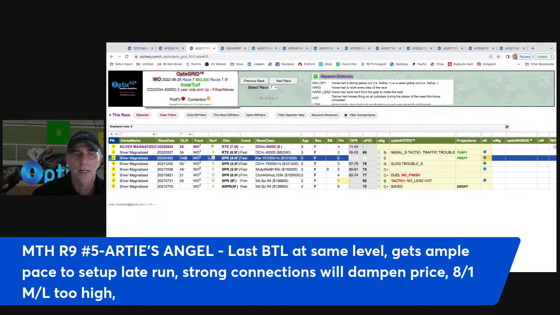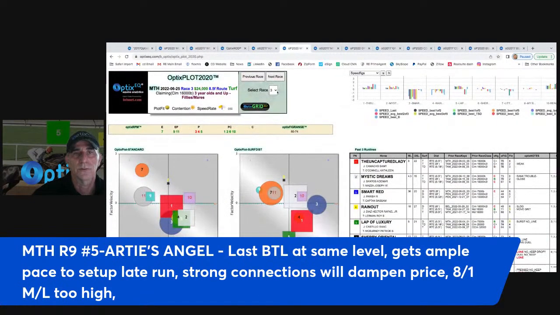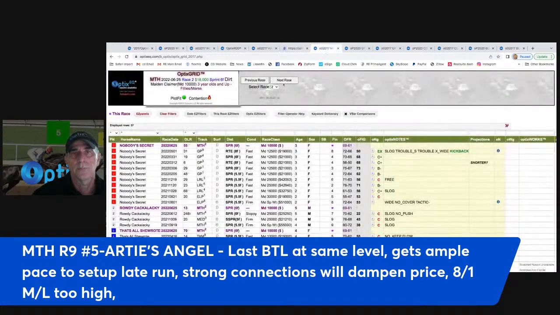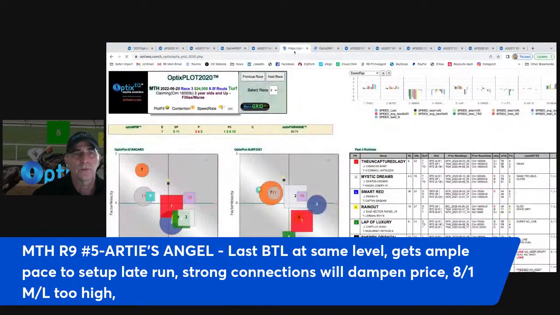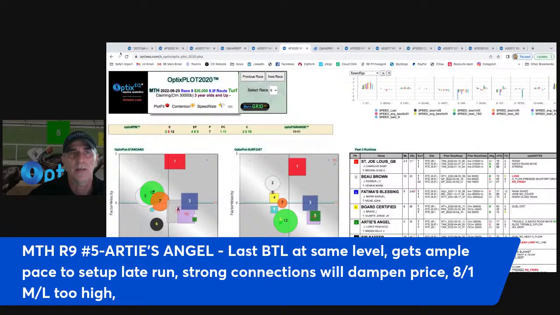I don't know if I mentioned this one, but I think it might have been early on. This is a horse that had a better than looked effort last time. Let me bring him up so we can see it. I don't think I mentioned this horse. Put a plot in the grid. Now, the big thing with this horse is, are you really going to get the morning line? 8-1 looks very high to me, so I'd be a little bit iffy on that.